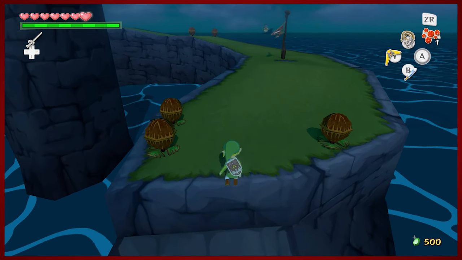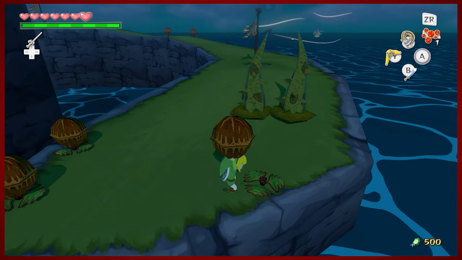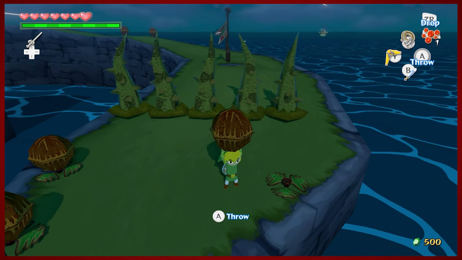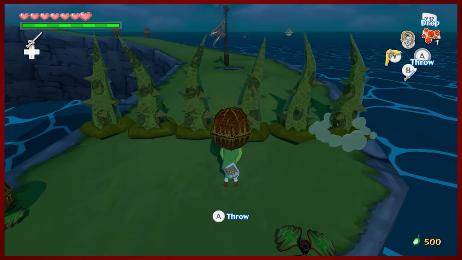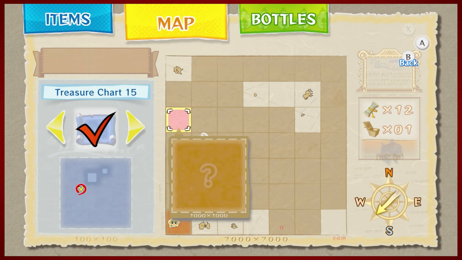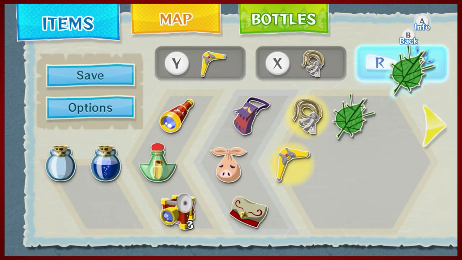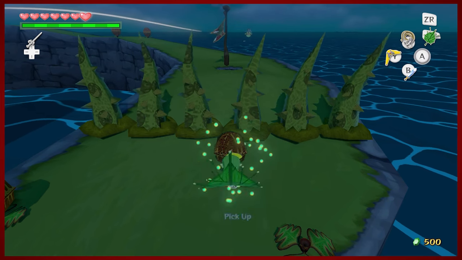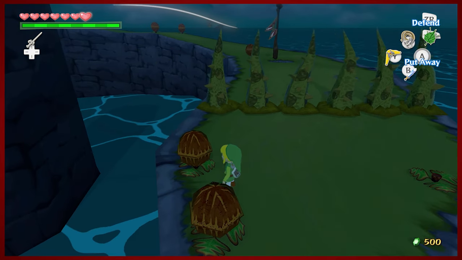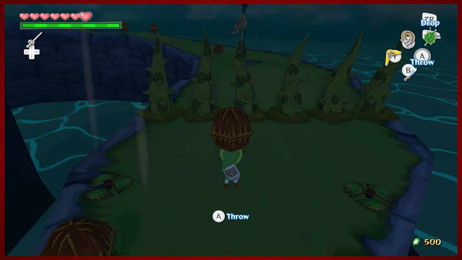Okay. So... what I believe this is, is kind of like miniature golf. You can see there's a hole in the ground right there. And we have a big old nut. We'll drop our nut, and then we're gonna go to our items and replace the bait with the leaf. Oh yeah. Whoop. Okay, great. Nailed it. So we have three tries here, which we did really well in the first one.